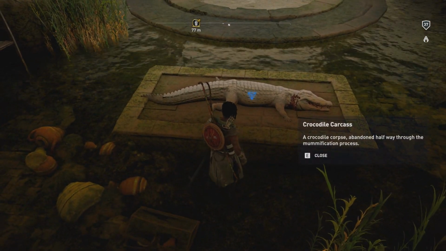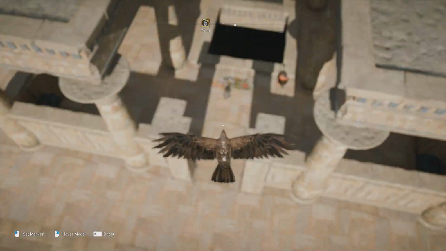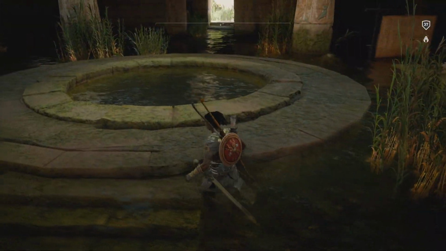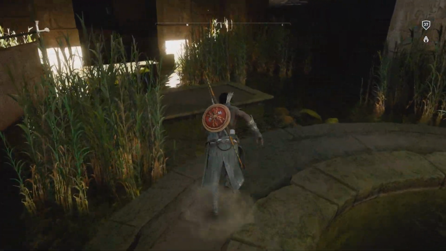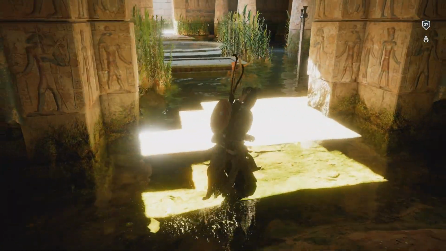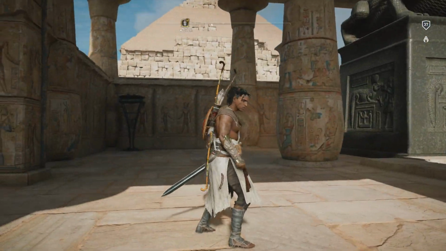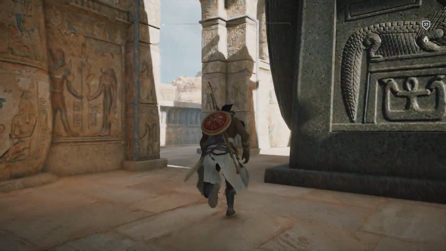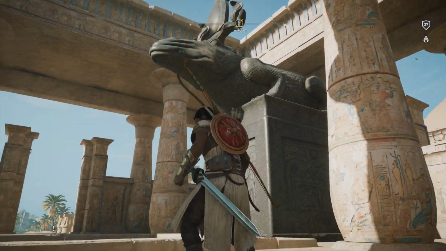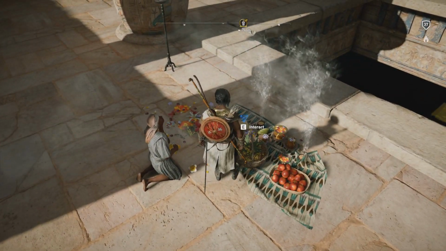It's a dead crocodile. A crocodile corpse abandoned halfway through the mummification process. Alright. So, this one is not fully mummified. Again, I'm not sure if I've been down that hole already. Alright, I'm on top of a temple now, and there's a rather impressive giant crocodile statue over here. Look at that. Very nice. What do we got here?